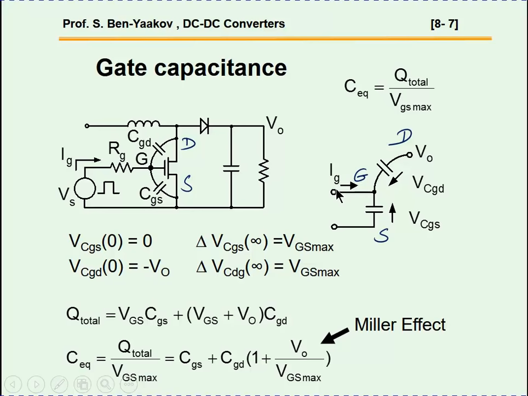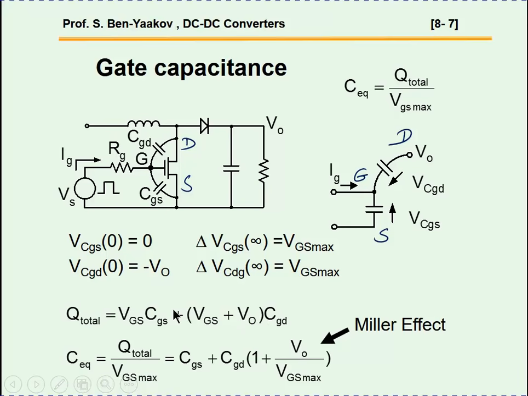While the voltage here from the gate goes from zero to whatever voltage we wish to reach, once the transistors start to conduct, this voltage here starts to go down, and as it goes down, there's a large voltage swing between Vout. Eventually, it will reach zero potential. That is, this point is going to reach ground potential. So there is a big change on this capacitor from zero here, Vout here, to VGS here, and zero here.